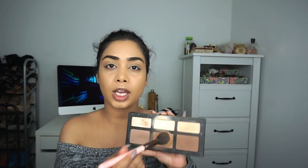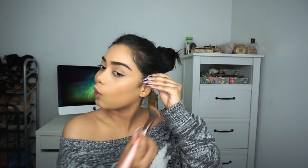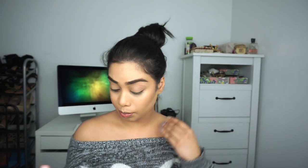Let's move on to some contouring. I'm going to be using my Shade and Light palette by Kat Von D — this is my favorite contouring palette ever. I'm going to take the middle shade, which is the one I use the most, and contour. Contouring is great because it gives you color and dimension so you don't look flat. Once you get the hang of the routine it's not a lot at all, so don't be scared if you're a beginner.